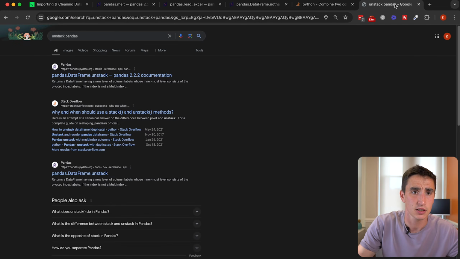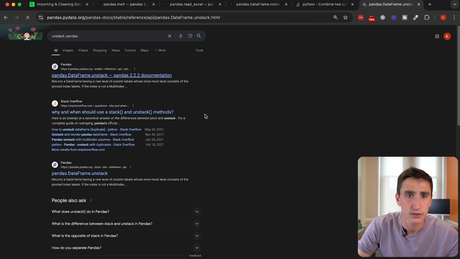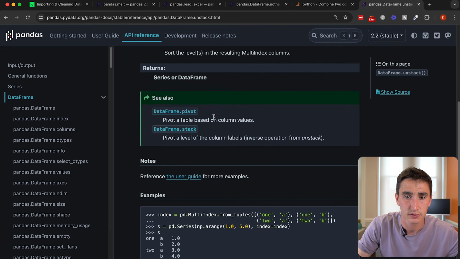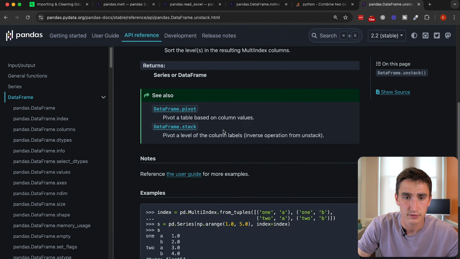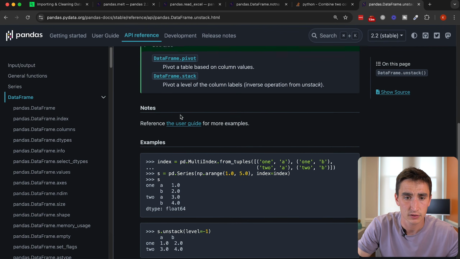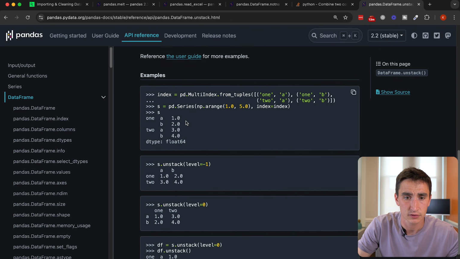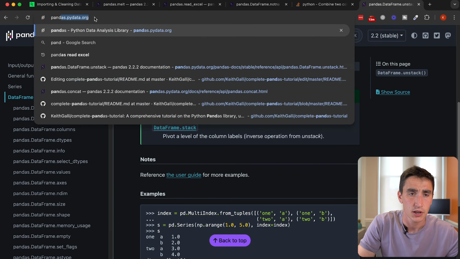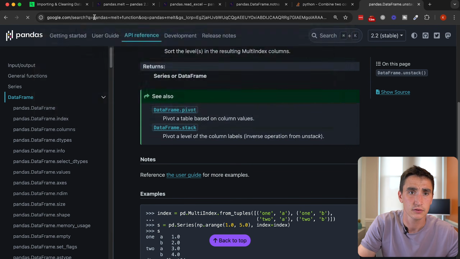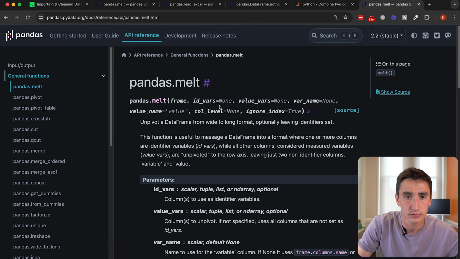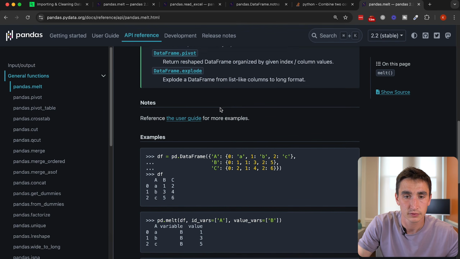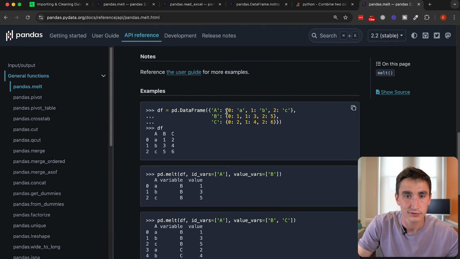Unstack pandas. Pandas melt. Okay, I think that it's a melt.